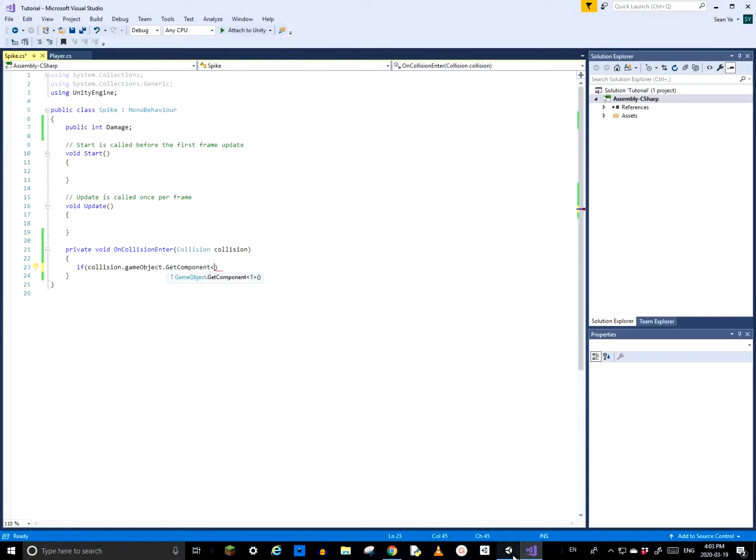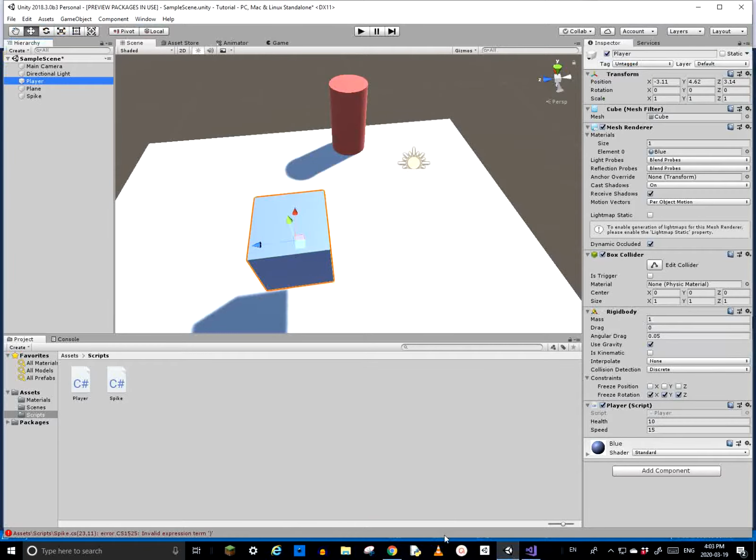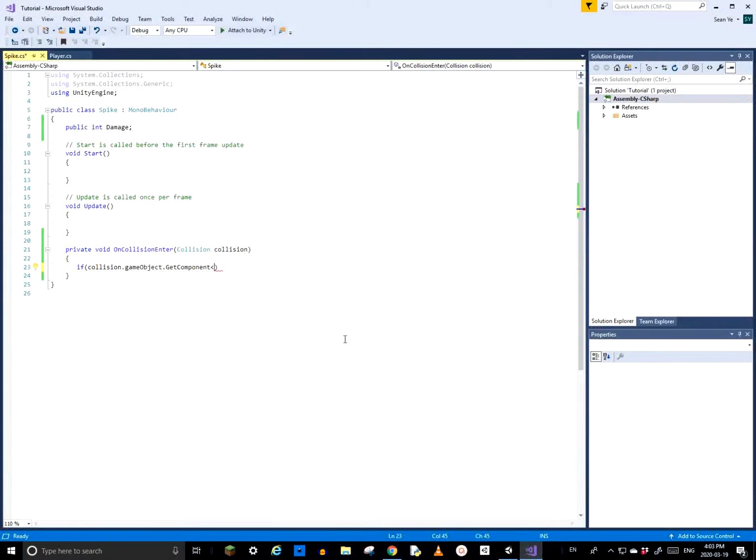So you can grab the Rigidbody, that would work, and also the script would work.